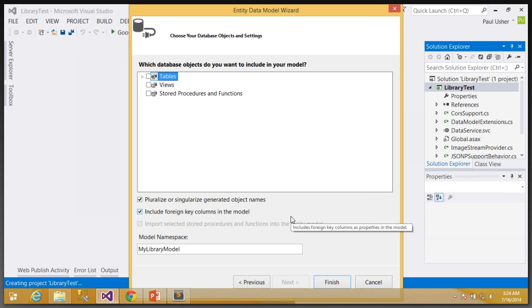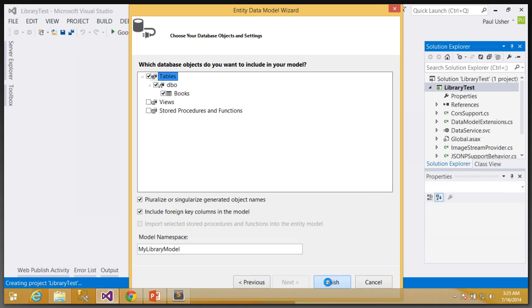And then the next step in this process is to actually select what tables, views, and/or stored procedures I want to include in my output. Now we're keeping it simple, and I'm just going to choose books. But if you had multiple entities and you had relationships between them, you can select them at this point, and the wizard will create the service that honors that model.